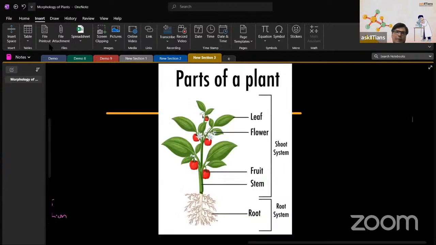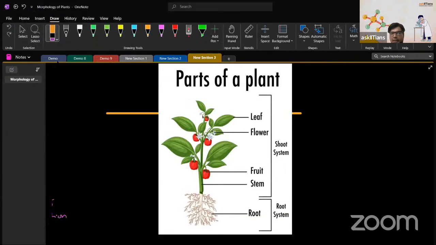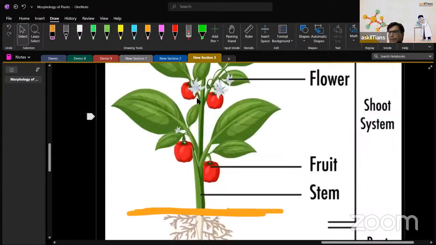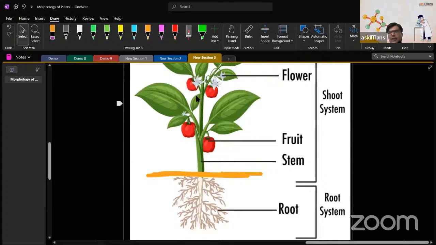Okay, so we know that the plants are not going to survive the winters, right? As a result of that, they developed a feature. They knew, from a lot of experience, you can say, that the temperature below the soil is not going to drop that much as compared to the temperature above the soil. So they thought, okay, fine.